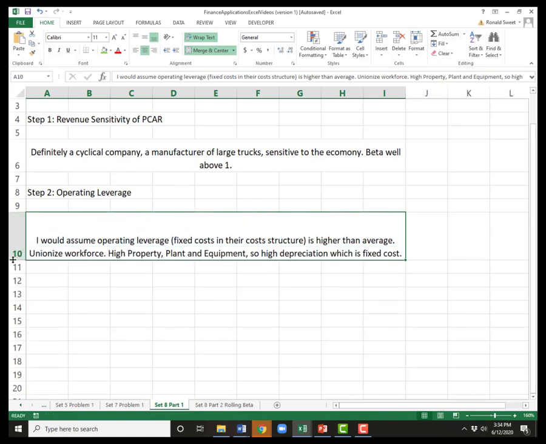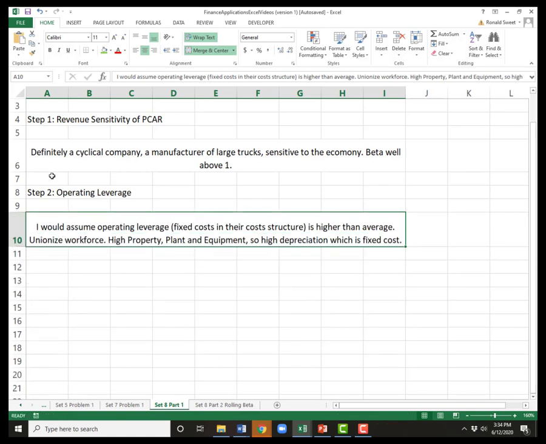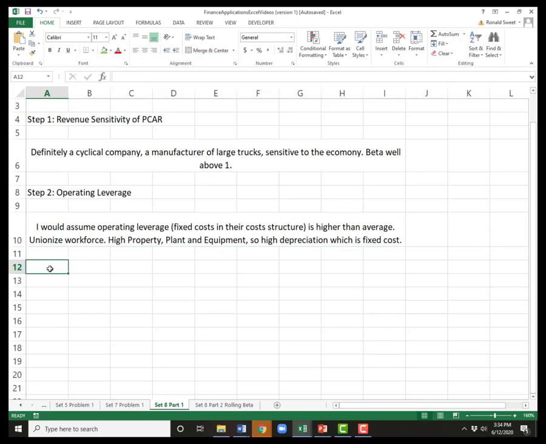So that's my assumption. Again, my step 1 says well above 1. My step 2 says well above 2. However, there's one other thing we can do as step 2. This is my theory. I have not seen many other professors talk about this. So this is purely a professor suite thing.